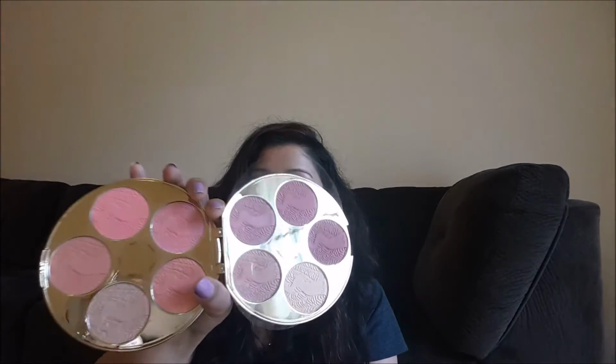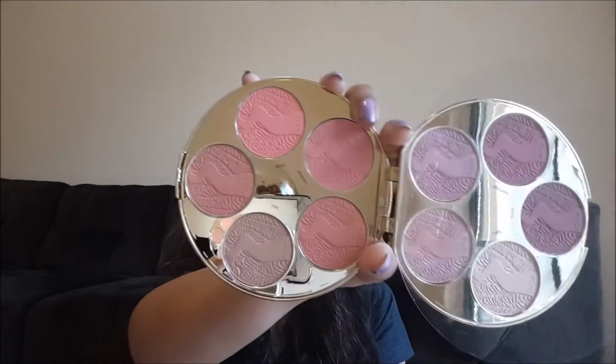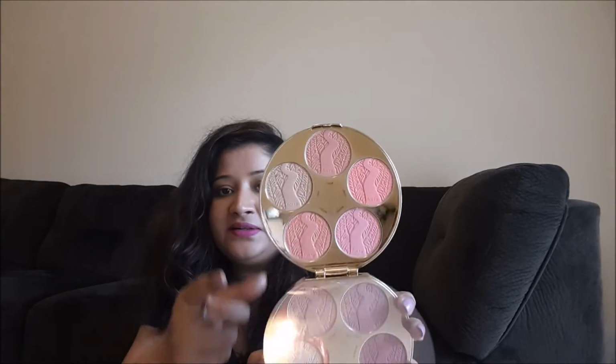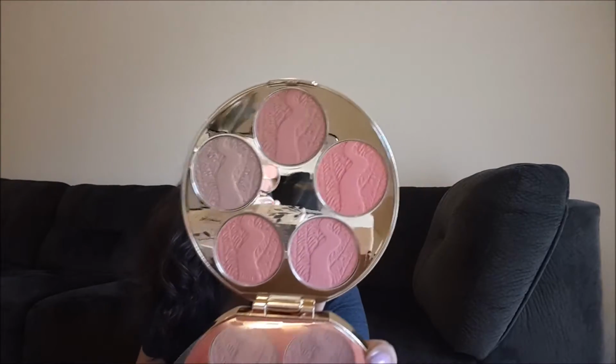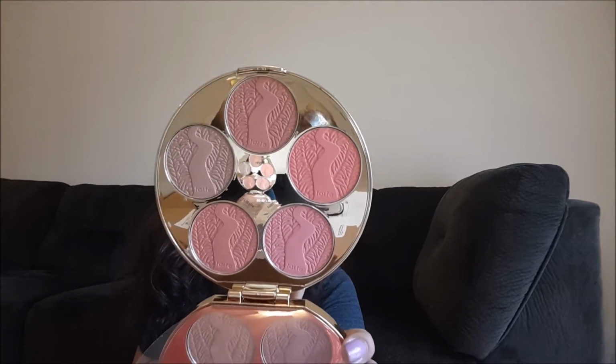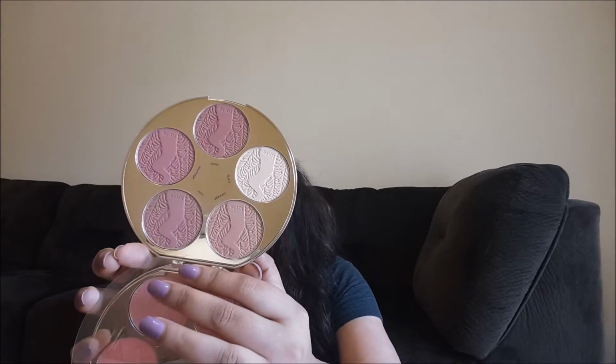So we open it up, and that's how it looks. It has this plastic film separating both the palettes from each other, and this is quite important because you don't want your shades to mix with each other and pollute each other. So that's how this wheel looks. It's divided into 2 parts, and in the upper part you are getting bright pinks and corals. And at the bottom, your neutral and mauve tone blushes.